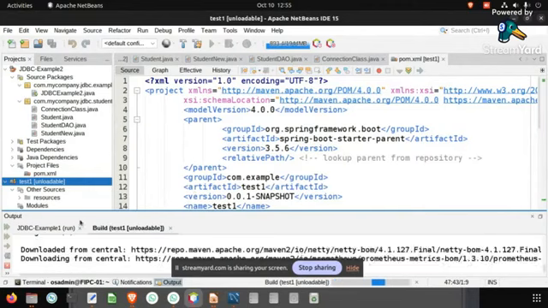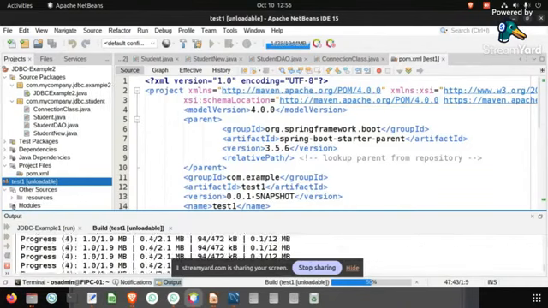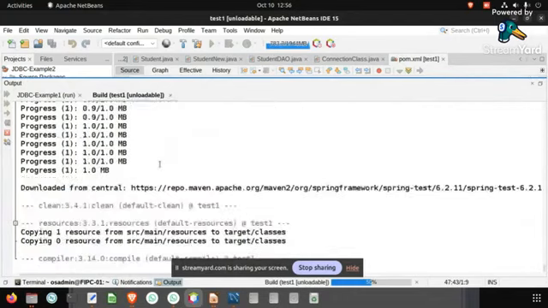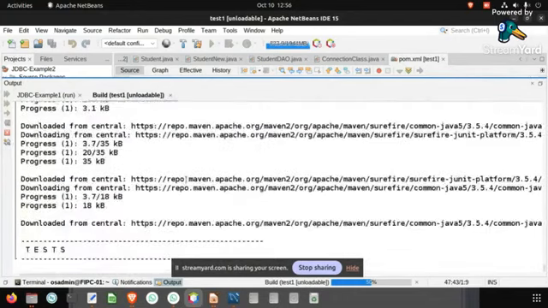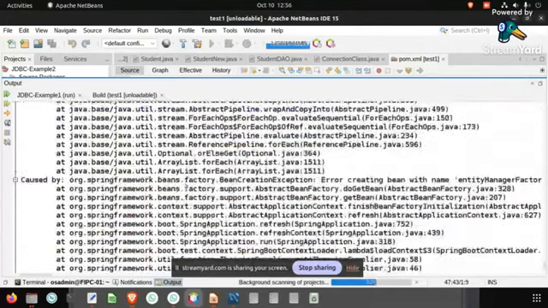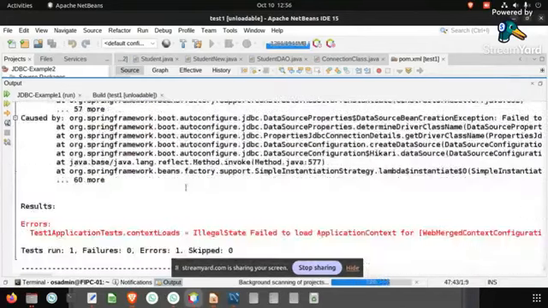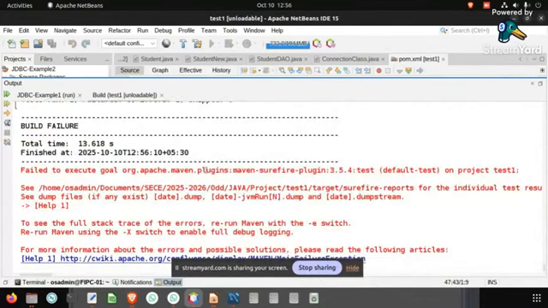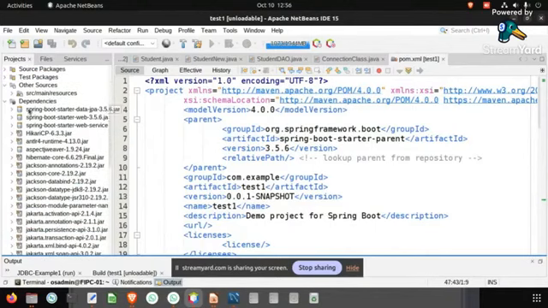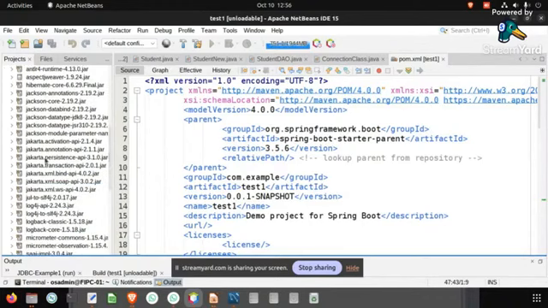Once I click on clean and build, it will start to load all these things. You can see all these packages are downloading, and all this progress. This will show the downloads. The packages and dependencies that we have added will be loaded here. Okay, there are some failures. Maybe I have misspelled something. But you can see all the dependencies which are required for a Spring based application have been loaded here.